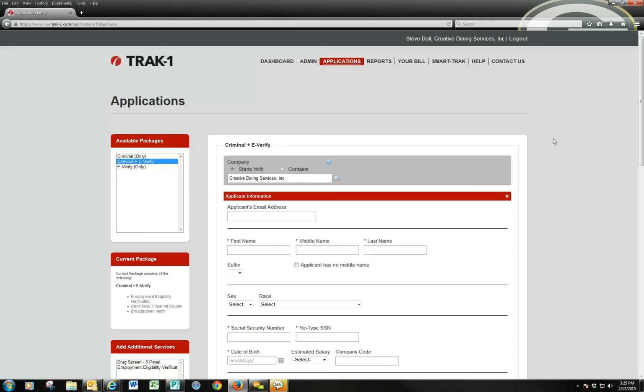Fairly simple, fairly straightforward. You've got two pages that you're primarily going to be using, the applications page and the reports page.